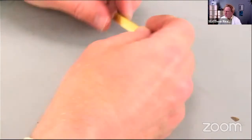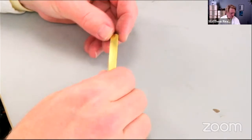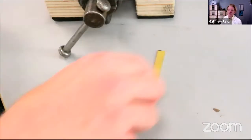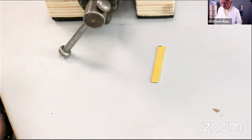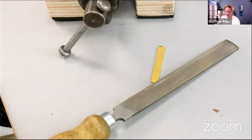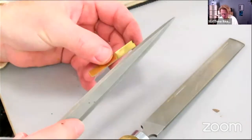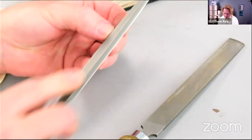That's a bit of glass. And just going to tidy it up a little bit. First, deburr it, get the edges off, because as I said, it's very sticky material, so the swarf doesn't tend to fall off in grains like it does with leaded brass. So just a bit of a deburr there with a barrette file.